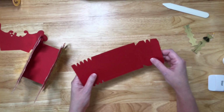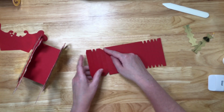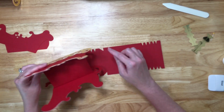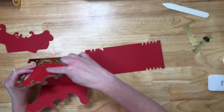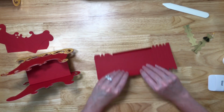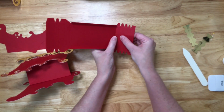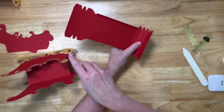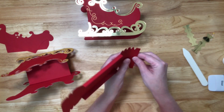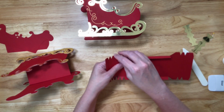Next, for the body, front, tail, sides, the tricky part. These are all full triangles, I'm calling this a half triangle, this goes in the back and the big part. So it's bigger here, it needs to be bigger on this side. So I'm going to fold this along the score lines. And then the front ones, we're just kind of simply roll this up to match the front roll of this here. Doesn't have to be perfect. You can adjust it as you glue. And then we'll fold the little tabs in on both sides.